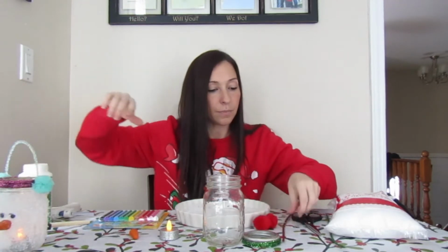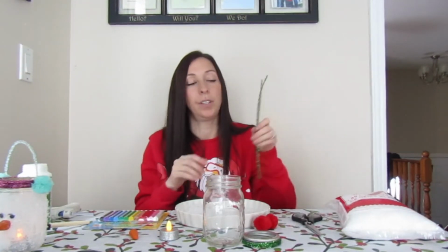And then pom-poms. So this is going to be used for your earmuffs, just on the side here. And then 3 pipe cleaners.